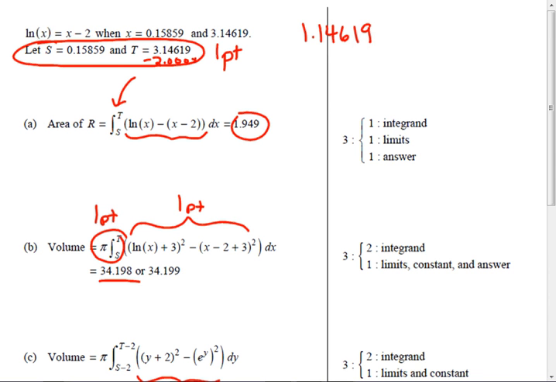And then, does anybody know what 0.15859 is? What did you guys get for that? It's negative 1.841. What else? Oh, that's good. Well, you really should have all of these. Because when you do the calculation, you have it. So if you have these numbers, you are right. We'll talk about why they did s minus 2, but in a second.